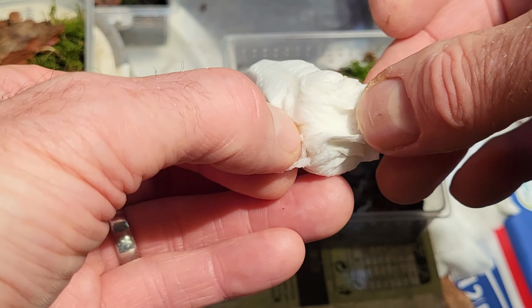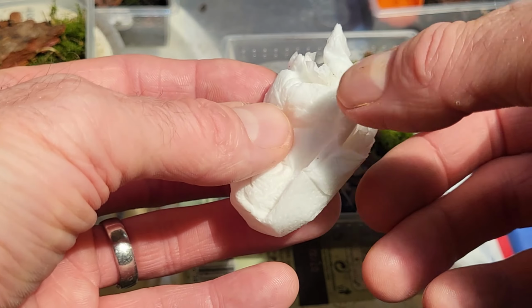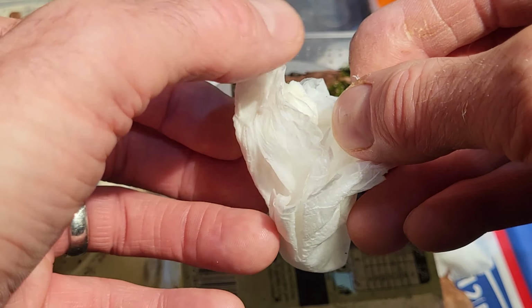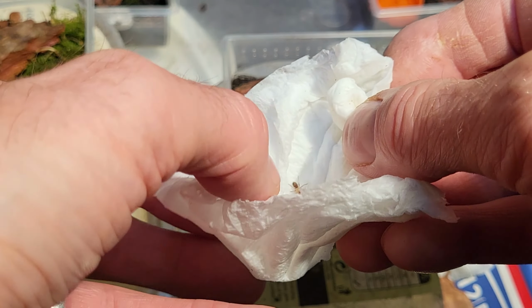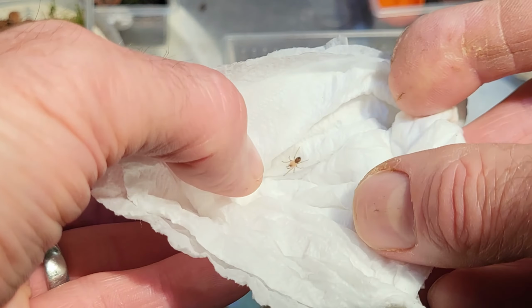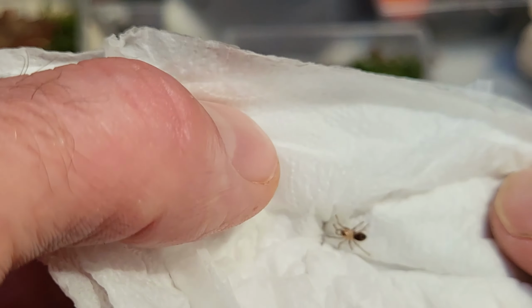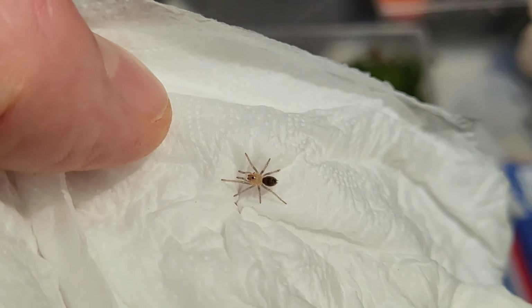But from what Tom Moran says, these grow fast, very fast. And they're quite sort of docile as adults. And so there's lots of qualities about them which could make them ideal beginner spiders. It's small. Delicate. I just thought I'd have to take a chance on this.